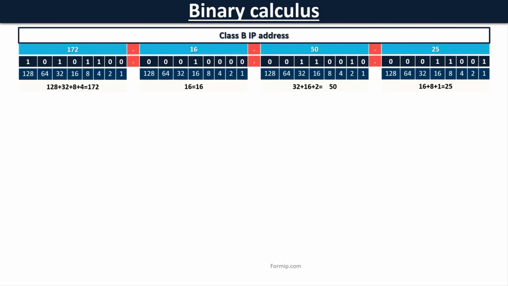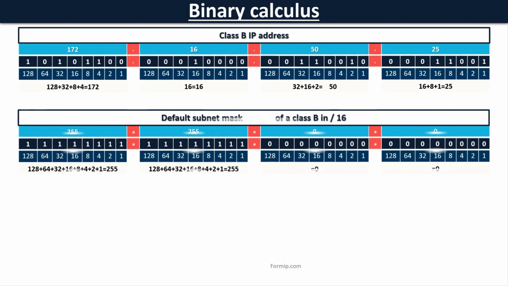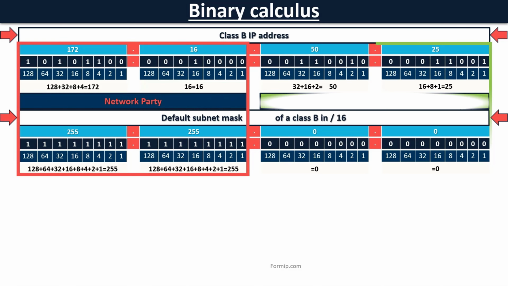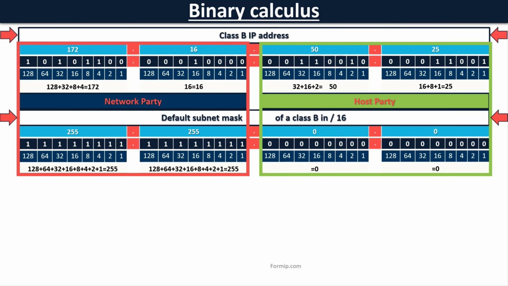As an example, we will take a Class B IP address, 172.168.50.25, with its default subnet mask, which is 255.255.0.0. A subnet mask is a 32-bit combination that is used to route traffic through a subnet. It allows us to define in the IP address which part corresponds to the subnet and which part corresponds to the host. An IP address has two components: the network part and the host part. The subnet mask is used to divide the host part. The first part will identify the subnet to which the devices belong, and the other part will identify the hosts.